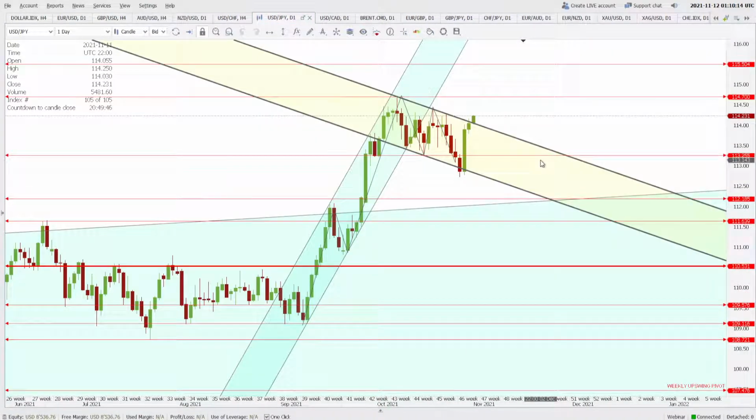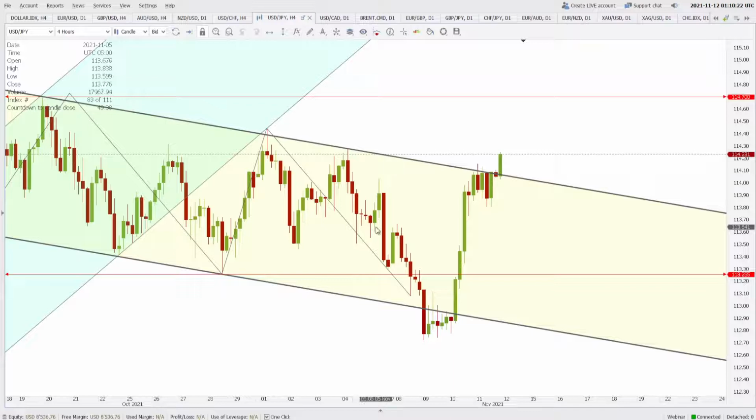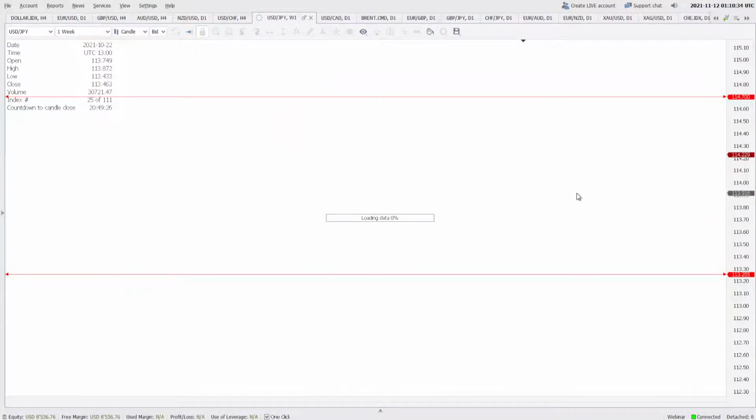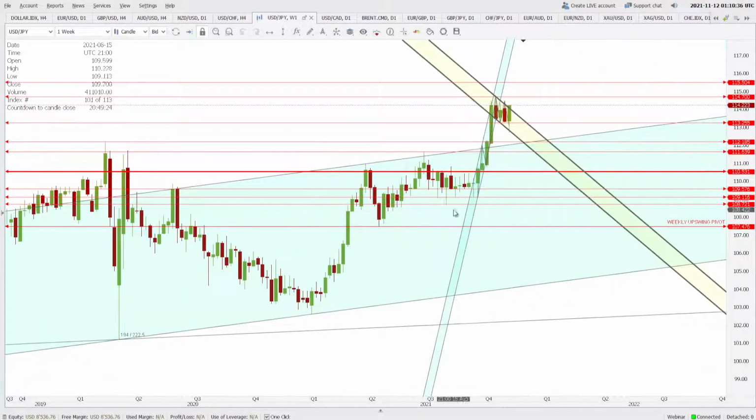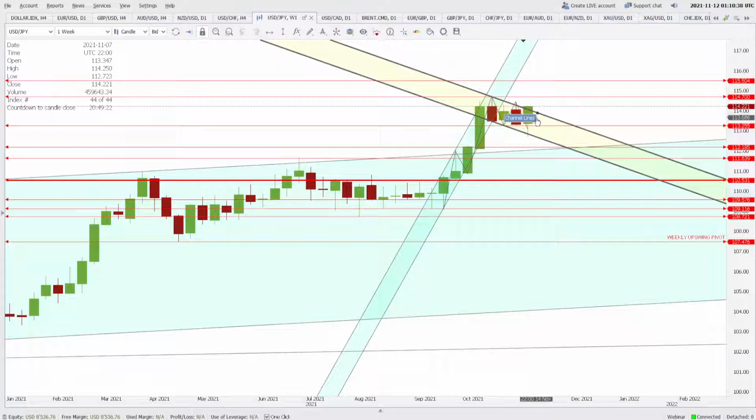USDJPY, on similar lines to USDCHF, is trying to go higher, but the resistance lies at 114.7. You see how yesterday the price failed to close higher than this falling channel's resistance line, but today it is trading above and looking good. If it gives a closing higher than this, then it will be a breakout on the weekly chart also, and on the weekly it will be a bullish engulfing, but it is right below the resistance.